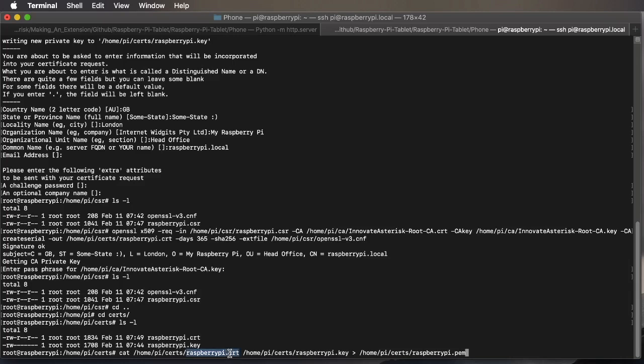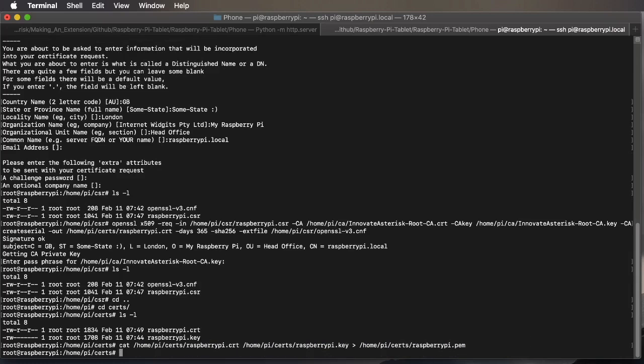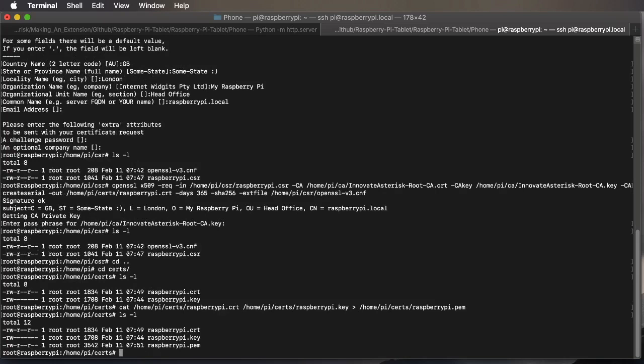From the cert and the key, that's these two files over here, I'm going to create a PEM. The PEM file format is just a mixture of the two. It's just added together. So type enter ls -l over here. Now I have a PEM file. I can show you what the PEM is. Well, first of all, let me show you the other ones.